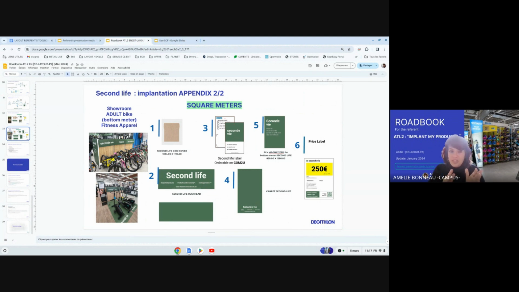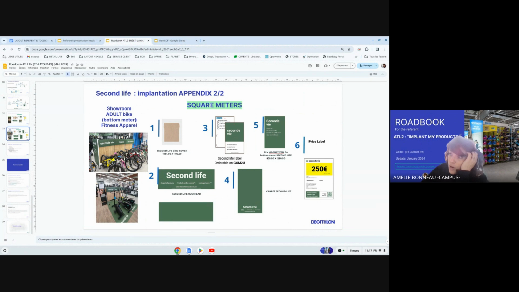It's a little specificity. I don't know why. Perhaps to propose an easier kids offer for the customer.